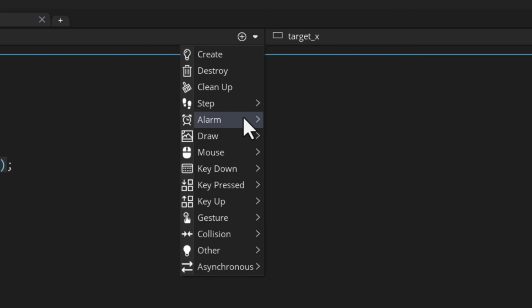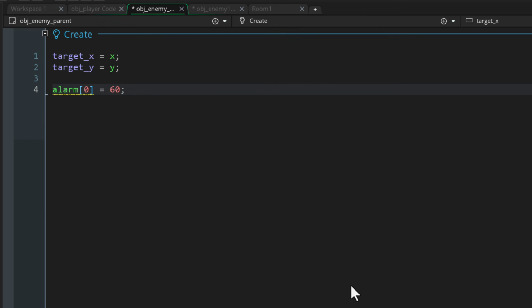There's an event called alarm 0. So what this means is that the alarm 0 event will run 60 frames after this line is called. And by default, 60 frames is 1 second. What we want is for alarm 0 to run every second, and every second the enemy sets a new target position for it to move towards. So we are gonna work on that as well.